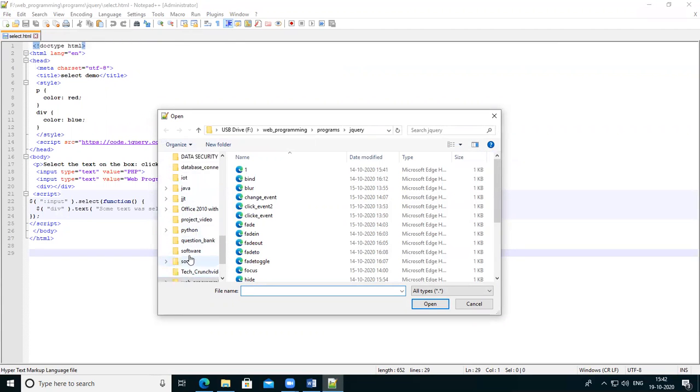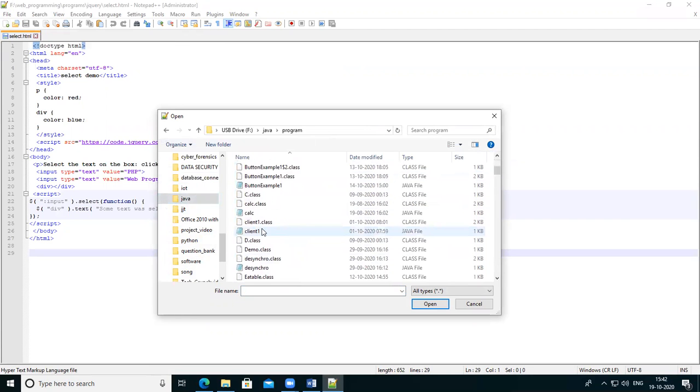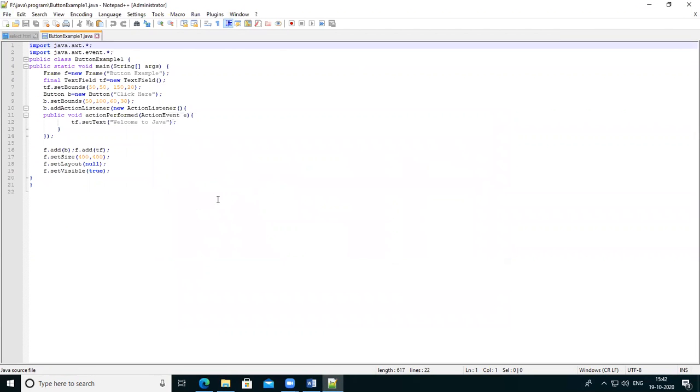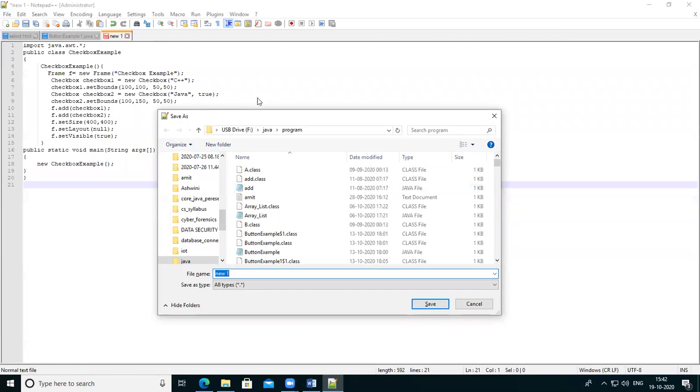Java programs, and okay, we create a new one and save it with the name CheckboxExample.java.